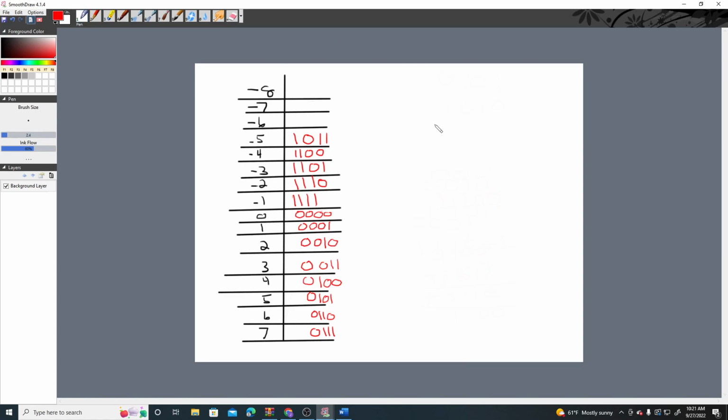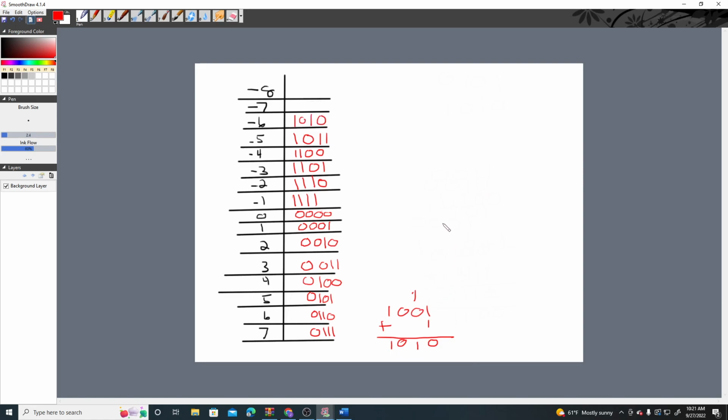All right, let's do negative 6. So 6, if we're looking here, will be 1, 0, 0, 1 after flipping the bits, plus 1. We just want to add plus 1. So 1 plus 1, remember, is bring the 1 up here, carry the 1, bring the 0 here. Then we get 1, 0, 1. So we get 1, 0, 1, 0 for negative 6.